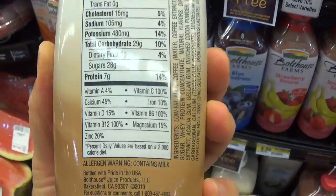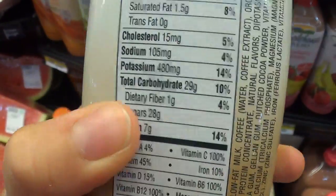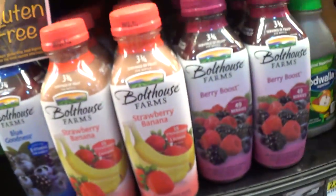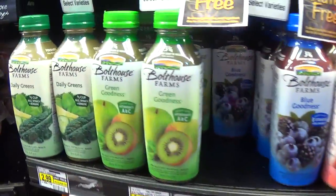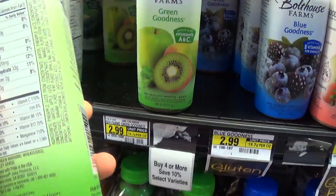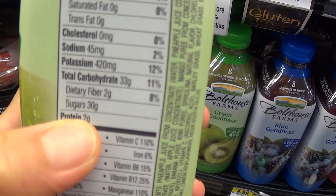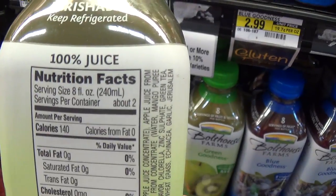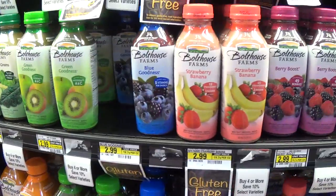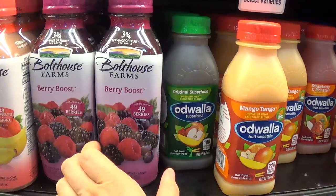Here's a mocha cappuccino — an 8-ounce cup portion gives you 20 grams of sugar. Holy cow, that's a lot. You look at all these so-called 'daily greens' and they make everything look so healthy, but then you read the label — this one has 30 grams of sugar for an 8-ounce cup. That's almost your daily recommended amount. Any more than that and it shoots up your insulin, triggering your body to go into a fat-storing mode.